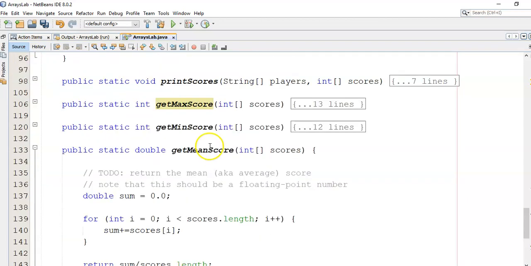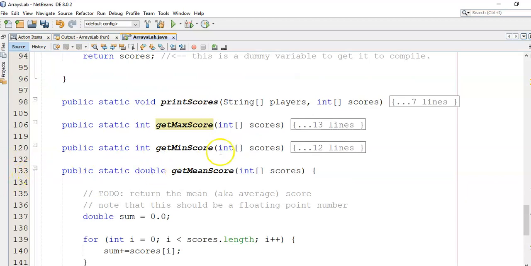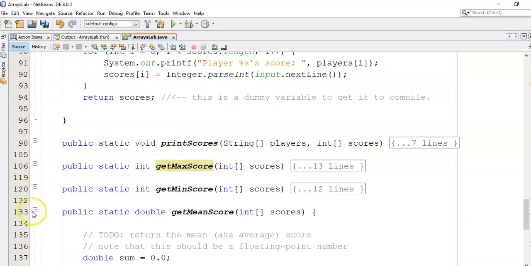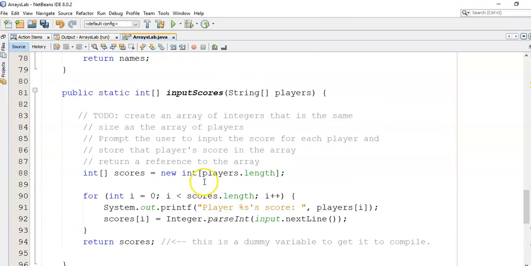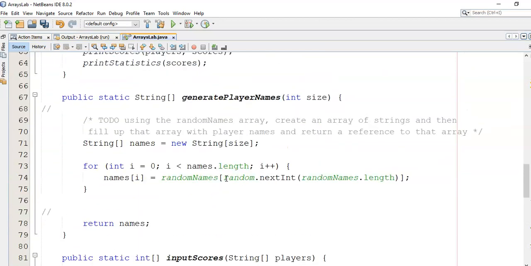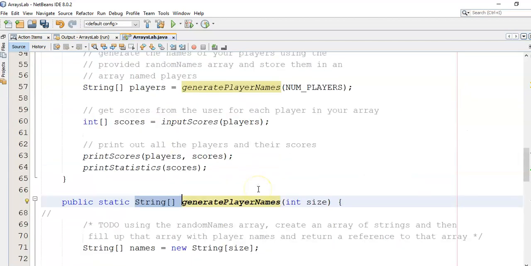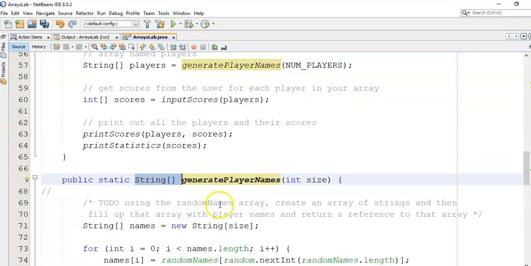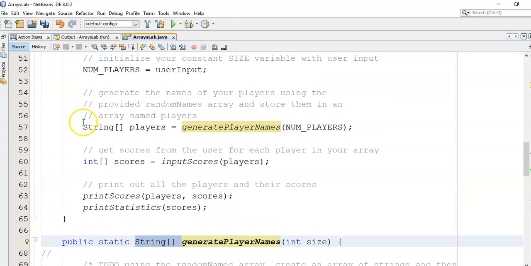So I think the thing people are getting confused about at the very beginning, to generate and all that, is that you create the array down inside the method, then you return its address right here, right? String. You're returning the address. You're returning an array of strings, and I create that array of strings down here. So this is almost like I'm farming out the work.